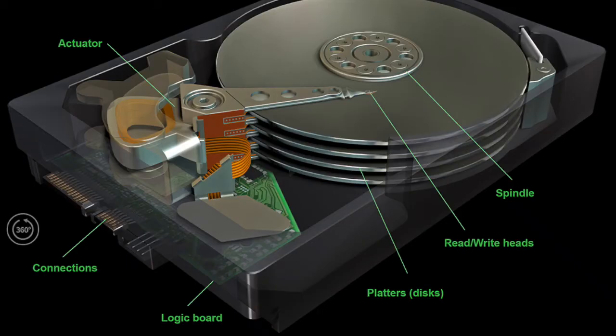So what happens over here? When it spins, only then can it read and write the application or any data. In short, I can say 7200 RPM is faster compared to 5000 RPM. So that's how it works. But I will give you a few examples which are easy to understand about the solid state drive and the hard disk drive.